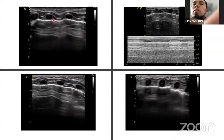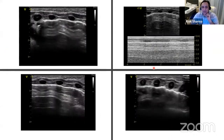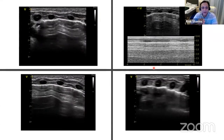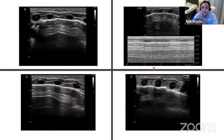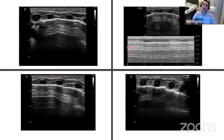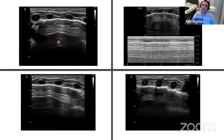There is a small anterior pneumothorax. And this is what I want to mention to you: very, very small air bubbles and air pockets can present like this and be very confusing. Really, your mental modeling is very important in those circumstances. So on X-ray, we had a very small air leak, an anterior collection.